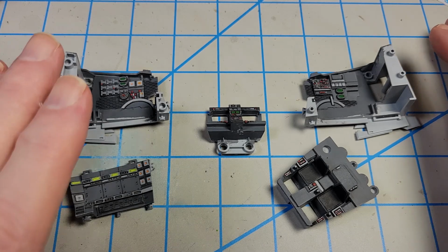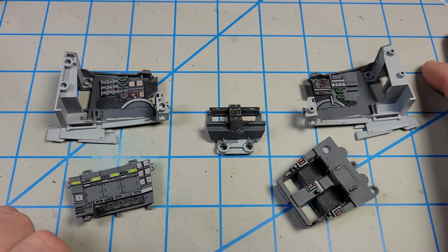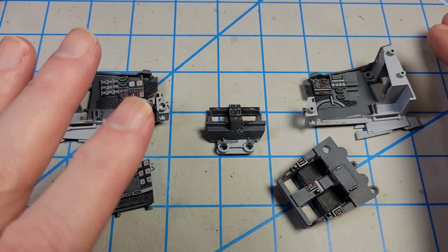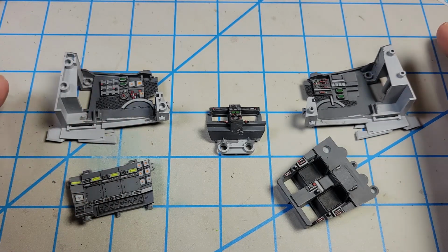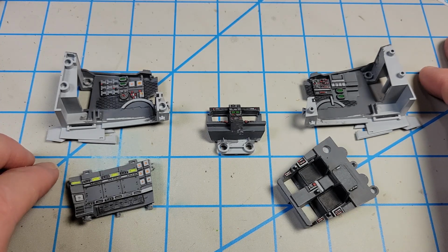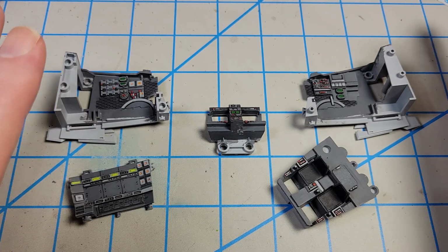You may do yours more colorful, you may do yours less colorful, you may choose different colors. I think that's the fun of doing something like this, is you get to imagine what you want it to be. It can be based on movie props and things like that, or you can take some artistic license and do what you think is best. Now that everything's base painted though, I'm going to start dirtying this up a bit.